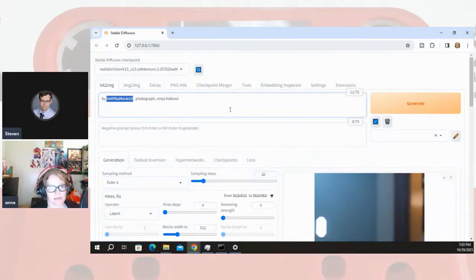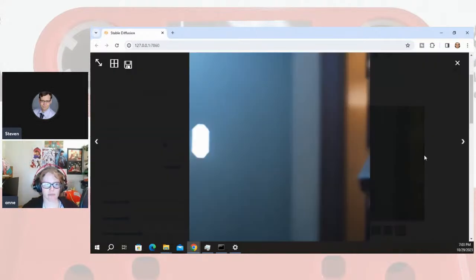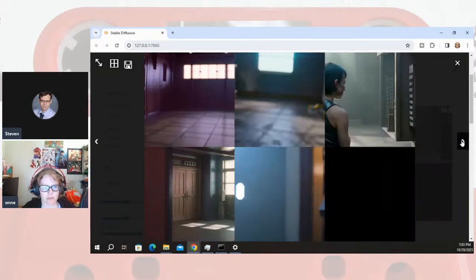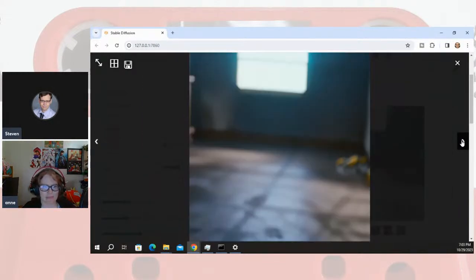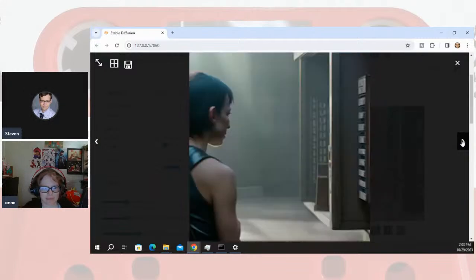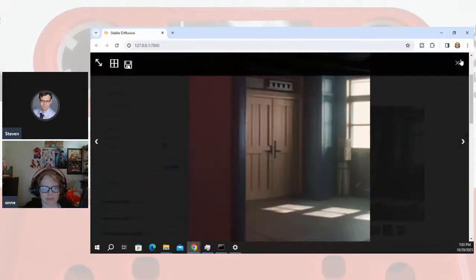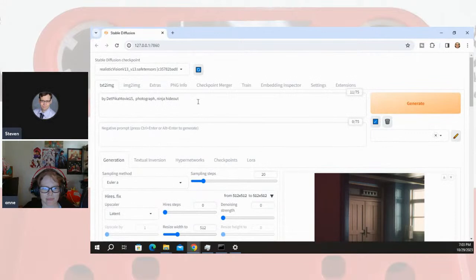So a couple things here. This is the text-to-image tab. Right now we're using a model called Realistic Vision. So this is used to create photographic images. You might notice down here right now that it didn't get a lot of great images. So this is supposed to be a ninja hideout. Supposedly what you might see in like a Detective Pikachu universe movie there. We didn't get a ton of stuff. I didn't give it a whole lot to work with either. These prompts here can go on for a very long time.